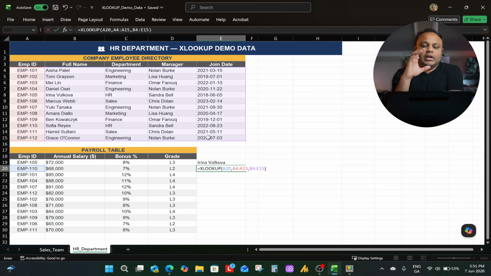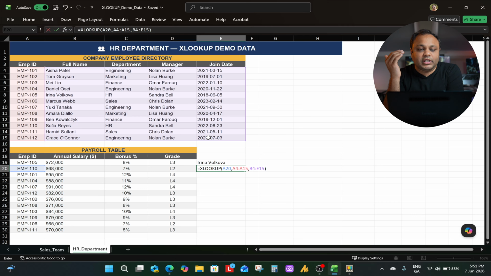So essentially, I told Excel that I want the information for the employee that is in the particular row 20, which is employee 110. I also said that in the first table, I want you to scan all the specific employee IDs in column A, and then I want all the information if it matches employee 110.